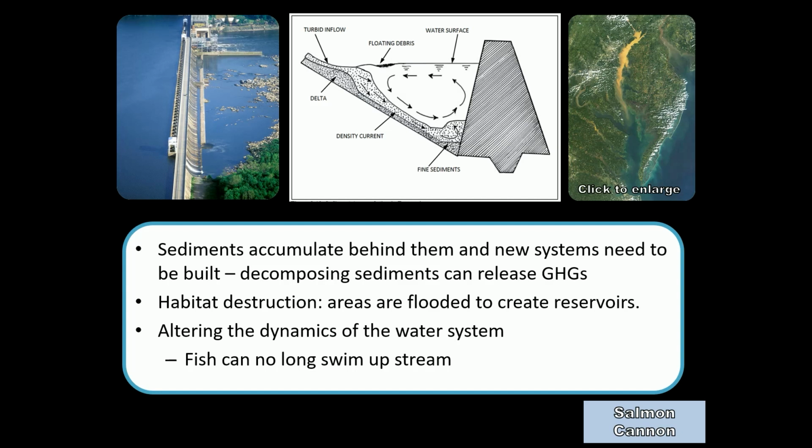Now, there are solutions to this. For example, some dams have fish ladders built into them, which is a series of pools that are kind of arranged like steps. And so the salmon can jump into each pool over and over again, just like the same way they would kind of hop uphill. And they've been constructed in such a way that they can deliver the salmon eventually up to the top of where the dam is, and they can get into the river that way and be able to kind of mirror their natural ecology.